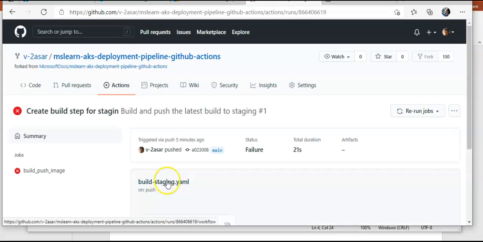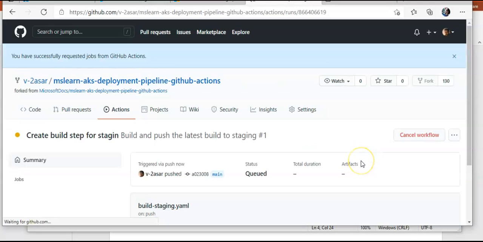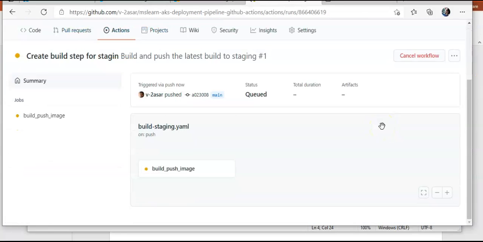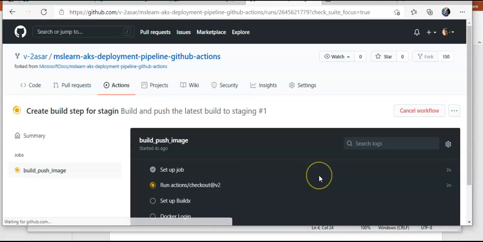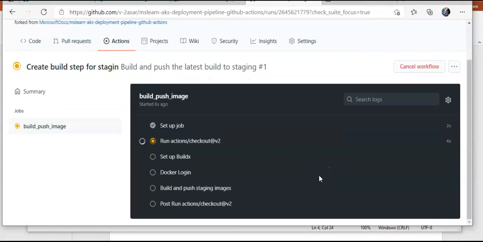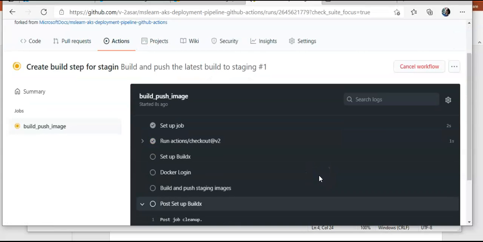Rerun jobs. Rerun all jobs. Building push image. Status is queued. If you want to see it, you can see it as well.